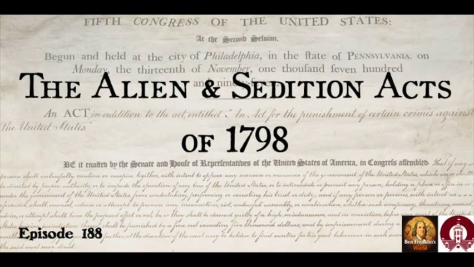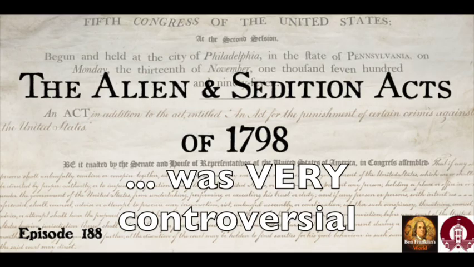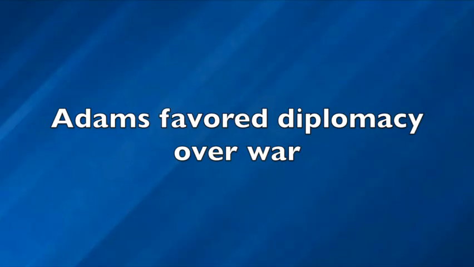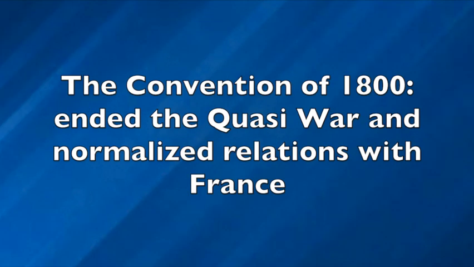His signing of the Aliens and Sedition Acts, aimed at curbing dissent and perceived threats, remains highly controversial to this day, as it was a significant infringement on freedom of speech. Ultimately, Adams prioritized diplomatic resolution, leading to the Convention of 1800, which ended the Quasi-War and normalized relations with France.